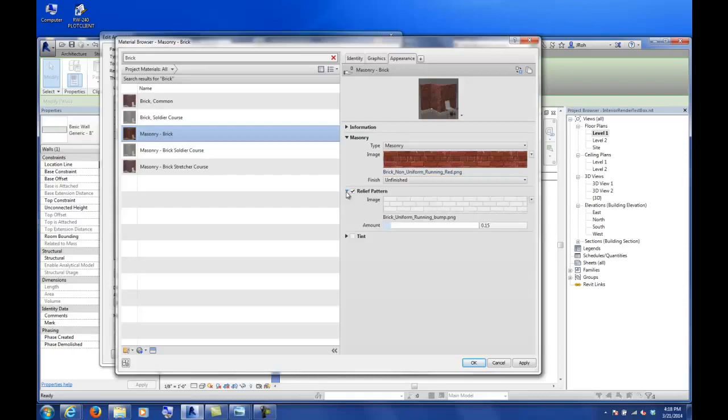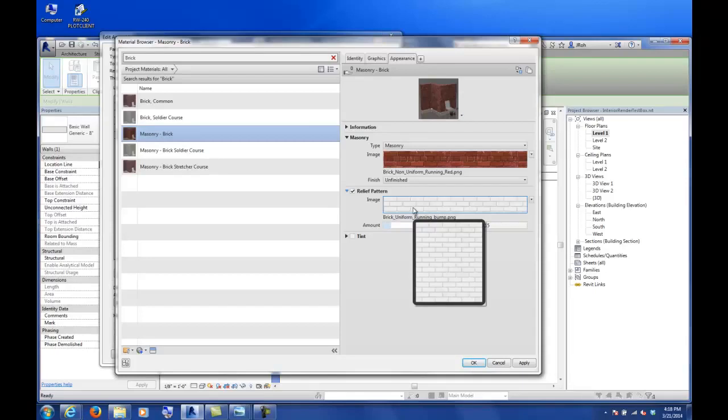Now look under relief pattern. I want to also make sure that my relief pattern, which is actually a bump map, and I'll explain that here in a minute, needs to match up with your image. Because a bump map is basically a black and white image of whatever it is, the texture you have. And the way it works is when it renders, Revit, like a lot of rendering engines out there, will give it a relief or a bump. So anything that is white is going to bump out, or it's going to look like it's bumping out. Anything that's darker, so like the mortar joints in this particular case, are going to bump in.